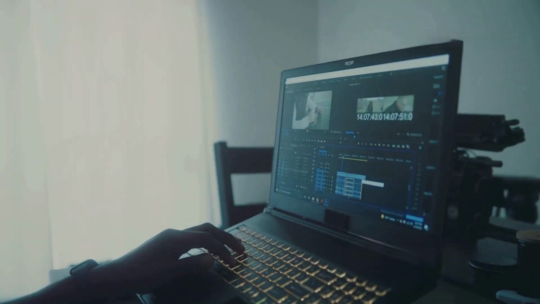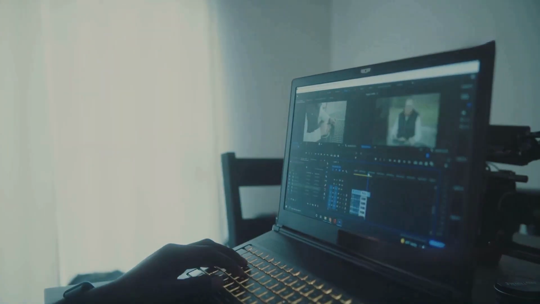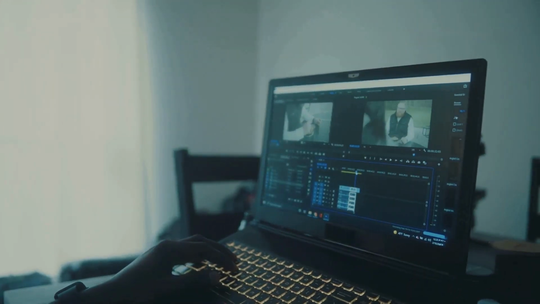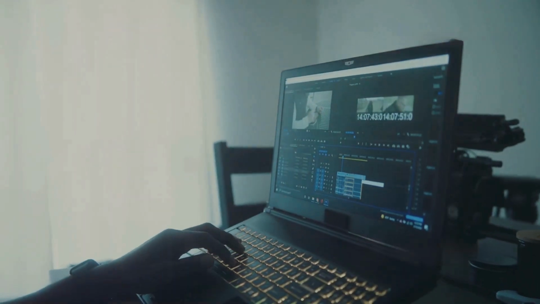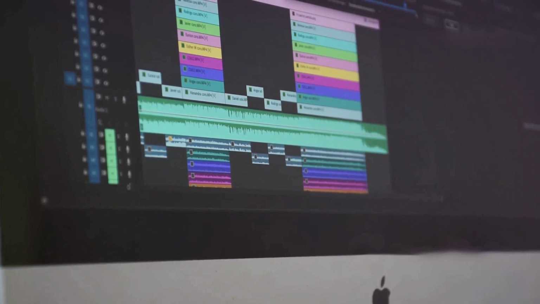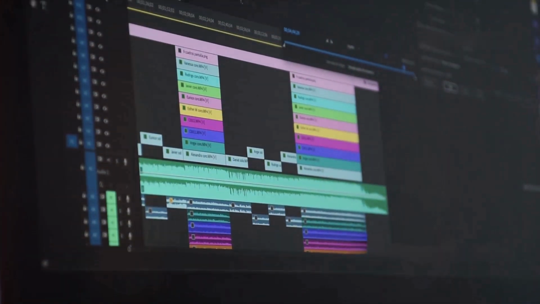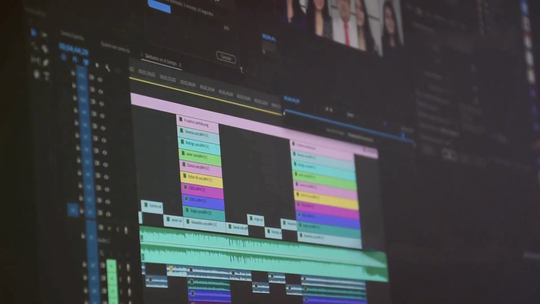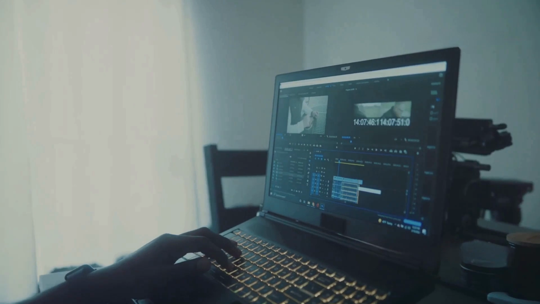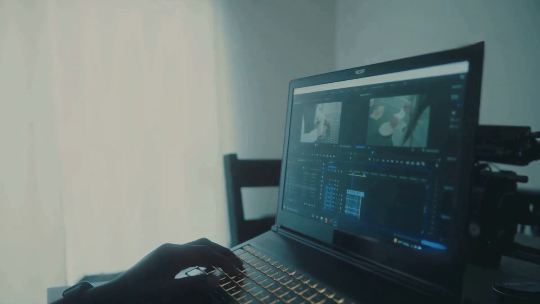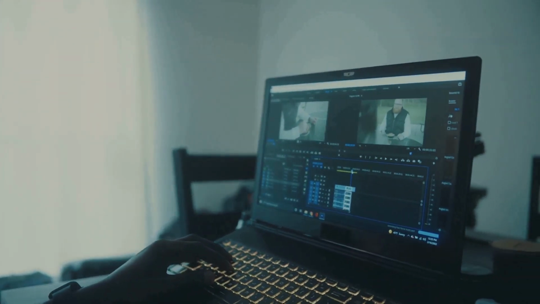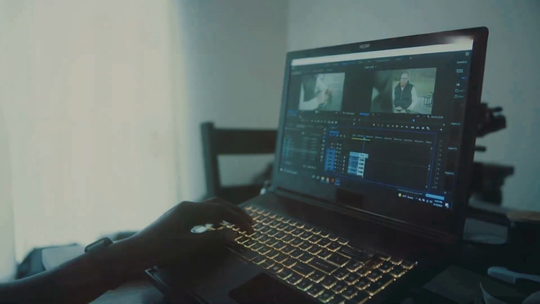It's easier than you think. With the right guidance and a bit of practice, you'll find that video editing can be both fun and rewarding. We'll cover the basics, from importing clips to exporting your finished video. You'll learn how to organize your media, trim and cut clips, and add transitions and effects. Don't worry, you don't need fancy equipment or years of experience. With just a computer and some free software, you can start creating amazing videos right away.